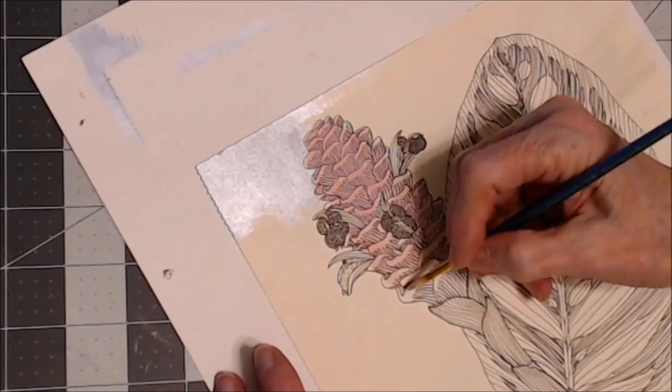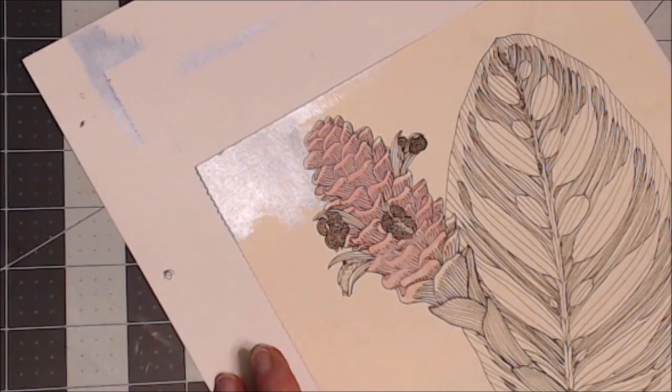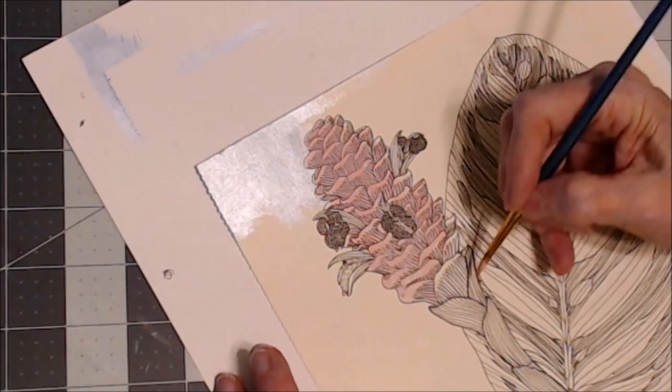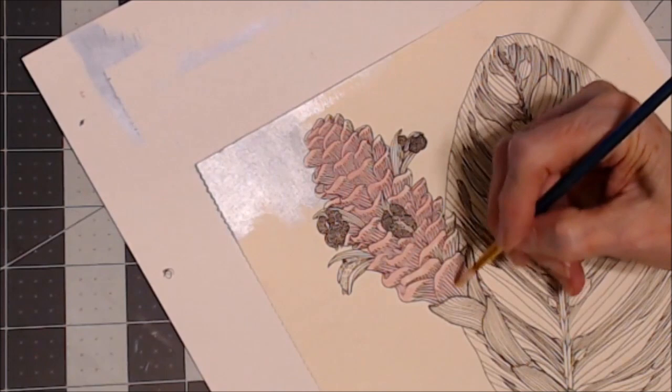I just want to go. See, I got way too much paint now. So you can use a tiny bit of paint and don't waste it, because when you dilute it, it's going to make a lot. Let's see. That's part of the flower here. Got to look at it. I'm not sure what the drawing shows.